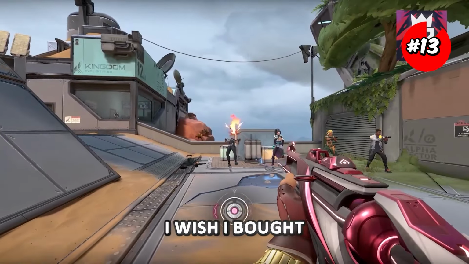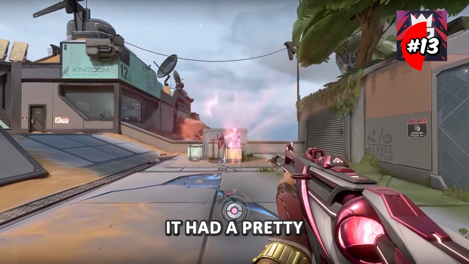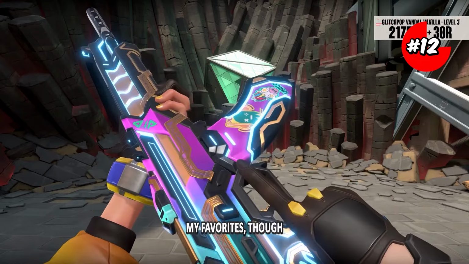This is a bundle I wish I bought. Every time I pick up the red Chrono Void, I end up wanting to buy the skin. It had a pretty unique design by using an energy ball instead of a magazine. Pretty futuristic in my opinion. The Glitch Pop Vandal is still one of my favorites though.